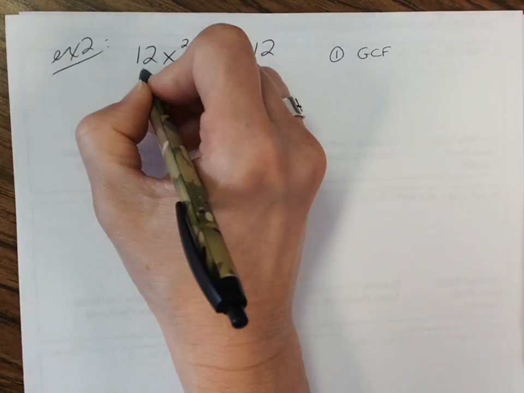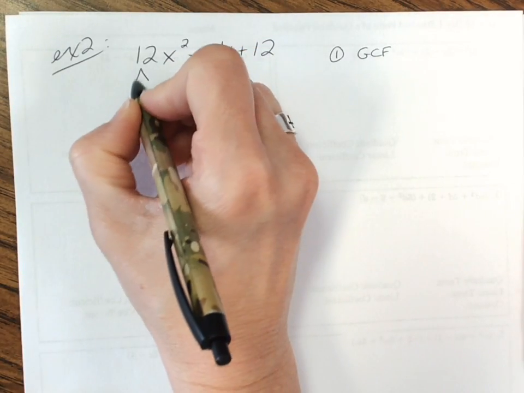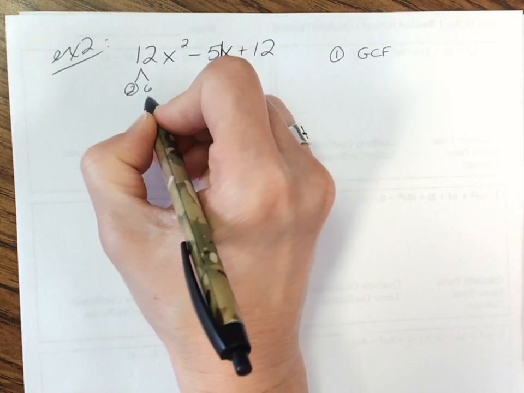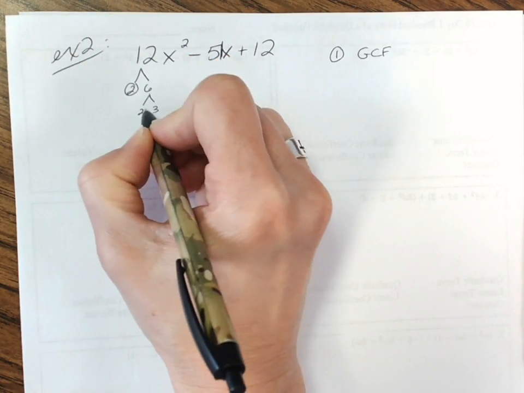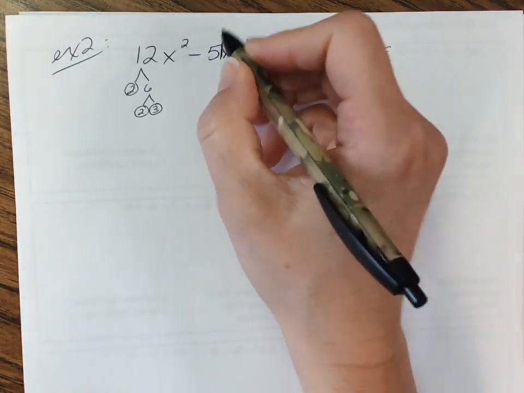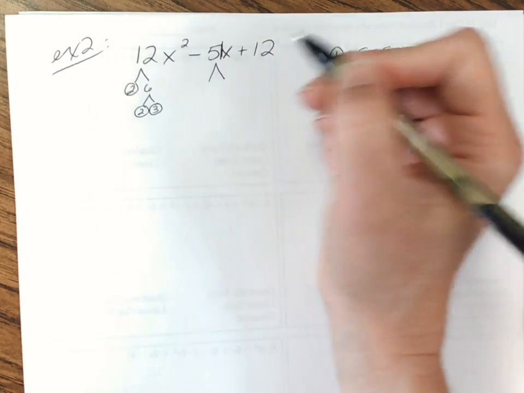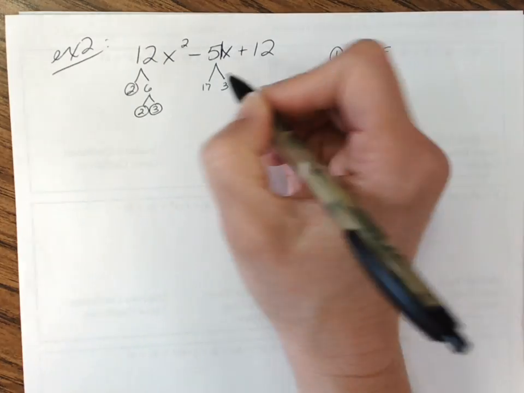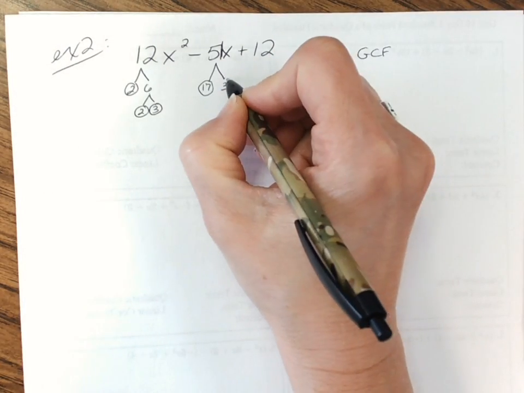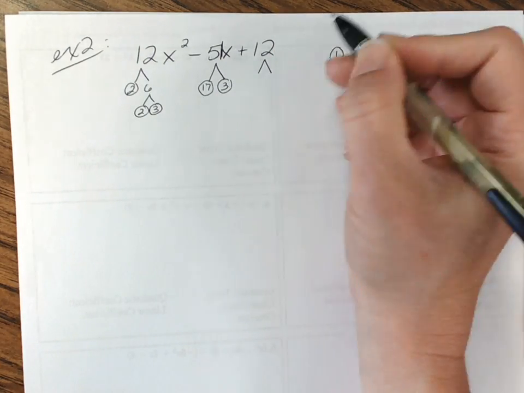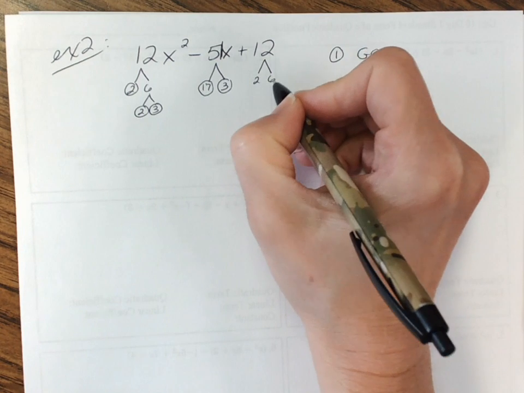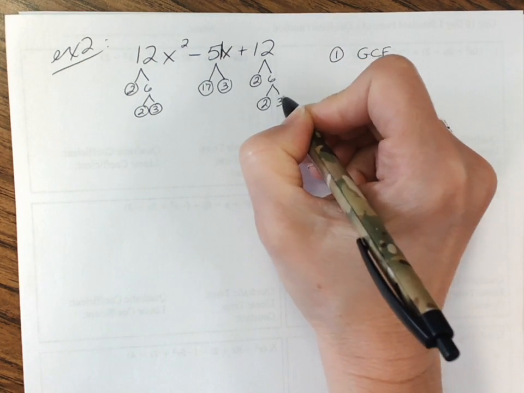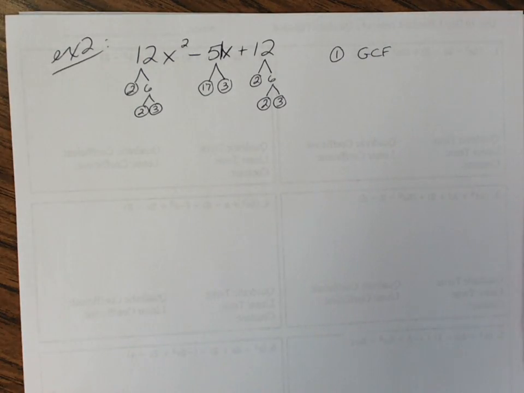All right, well, I'm going to help you out with this. Let's do our prime factorization. 12, I'm going to say, is 2 times 6, and 2 is prime. 6 is 2 times 3, and those are prime. 51, I'm just going to help you out. 51 is actually 17 times 3, believe it or not. 17 is prime, 3 is prime. And we got another 12 over here, so I'm going to go 2 times 6. And 6 is 2 times 3. Okay? So there's your prime factorization.